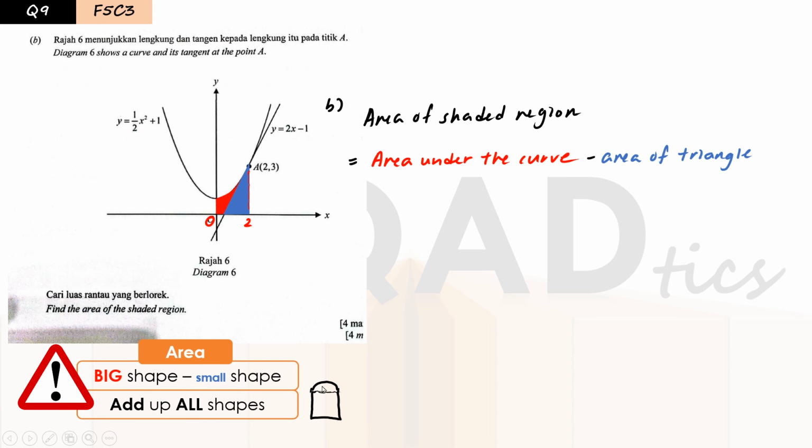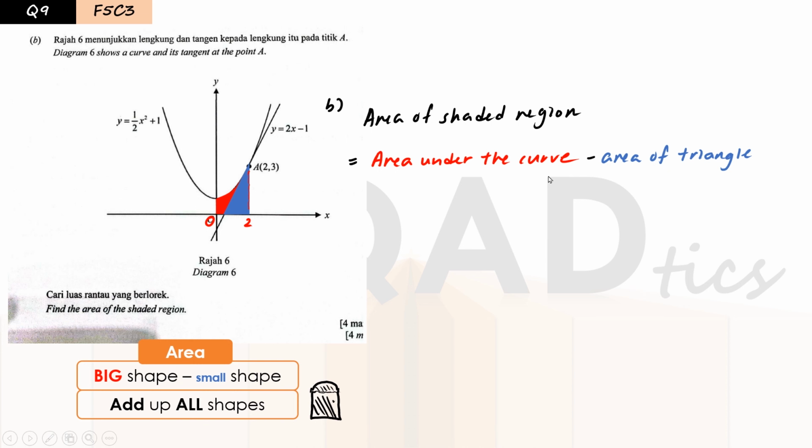And for each of the shapes here, we are going to find out its area according to the formulas that we have learned. Alright, so once we recognize the shapes, we find out the areas, then we add up the areas for the shapes here. Okay, so to recognize the shapes first, find out the areas, and then add up the areas for all the shapes. Okay, so this is how we use the add up all the shapes way.